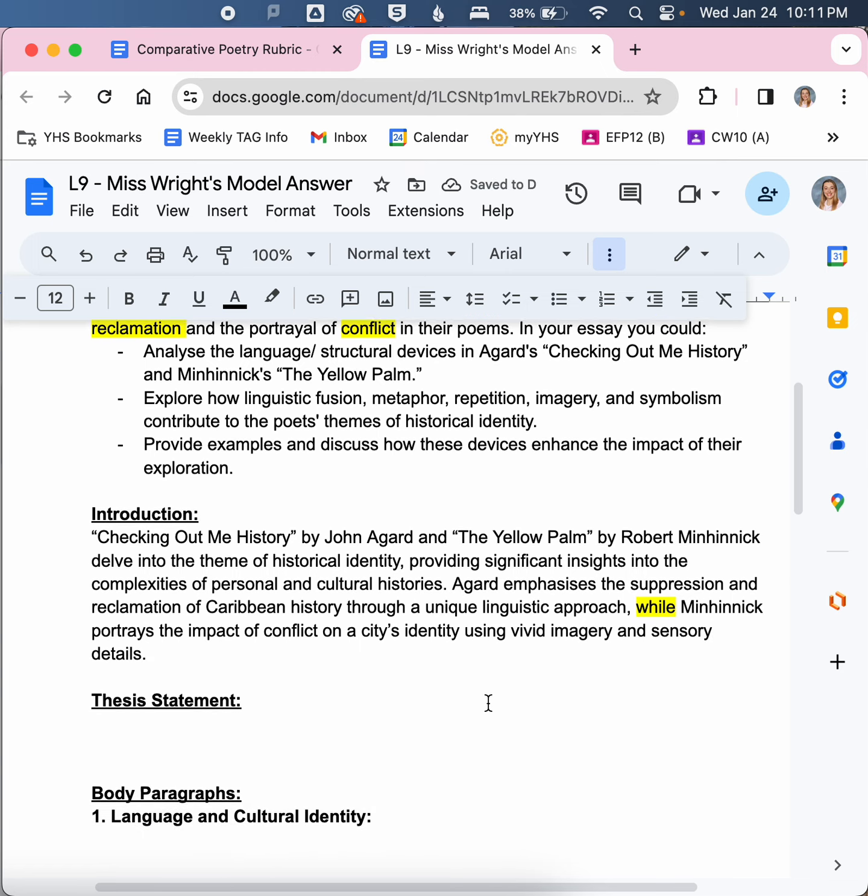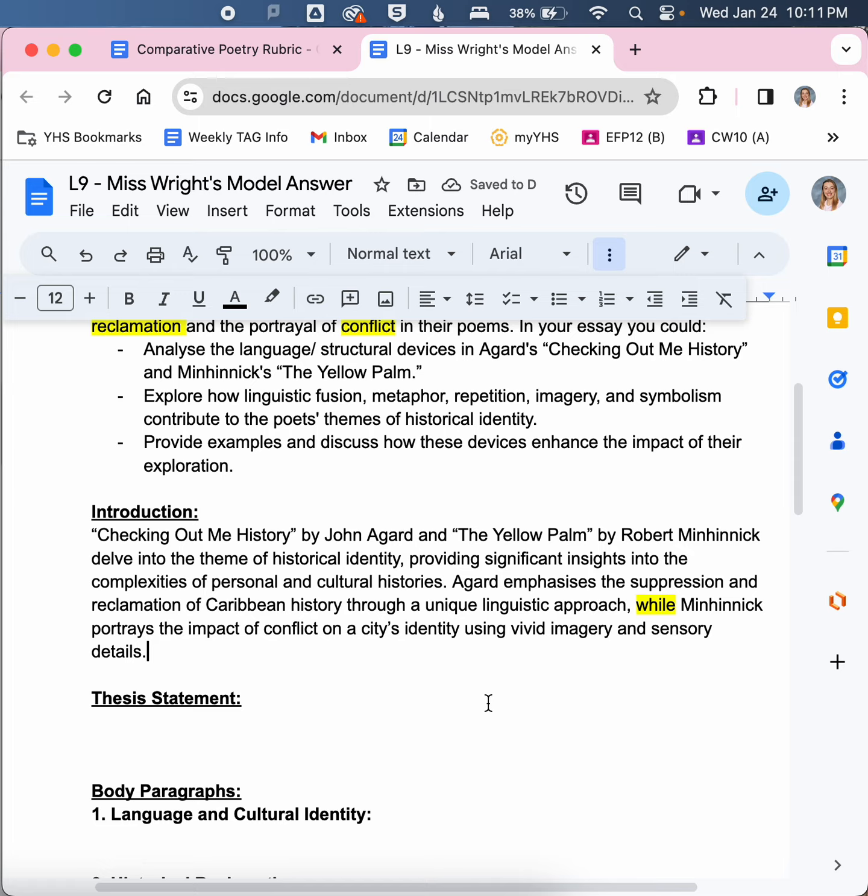Okay, again, I'm pointing towards what I'm going to be discussing in my essay. So I'm thinking about the vivid imagery and the sensory details that I'm later going to explore. So this is the next part. This essay will examine the distinct use of language. So now I'm being really blunt. I'm saying exactly what this essay is going to be about, what I'm going to be talking about.